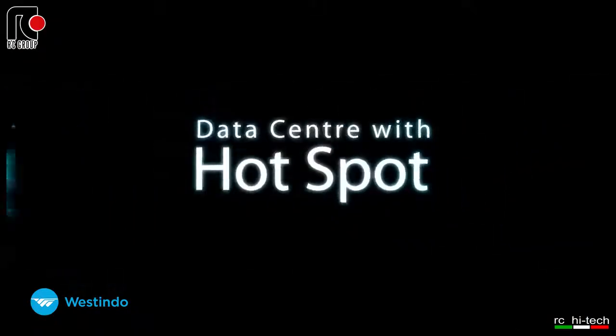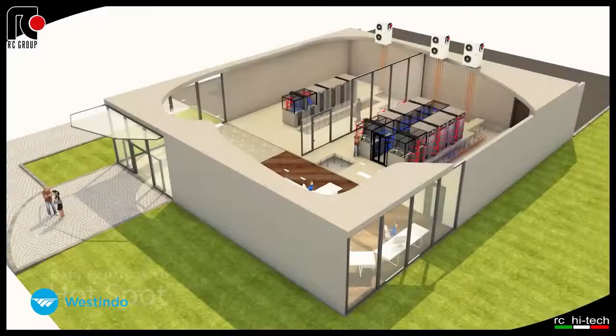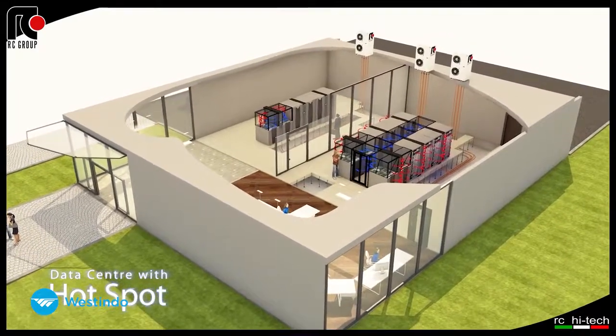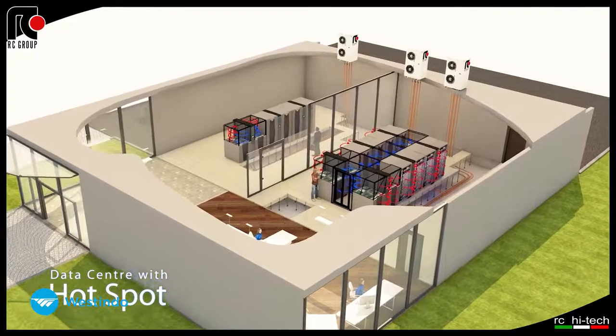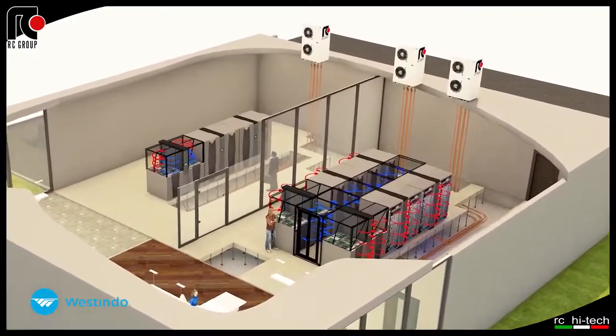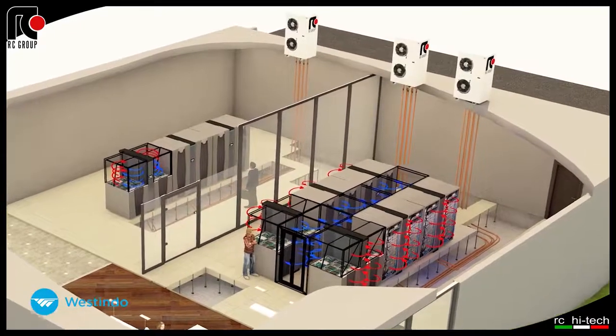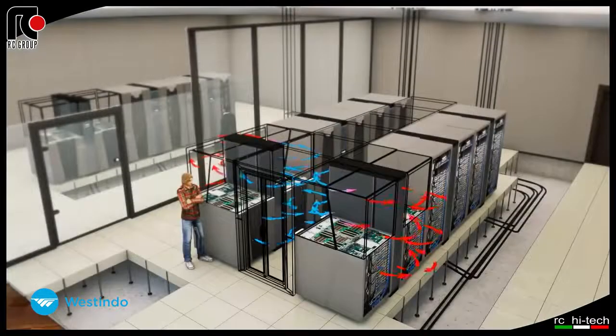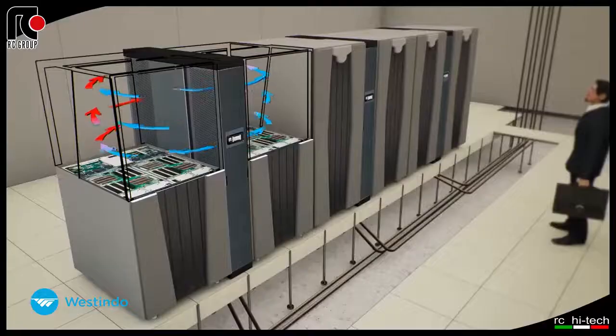Data center with hotspot. For data center hotspots with areas of high concentrated thermal loads, the best solution is represented by the direct expansion cool-side system, consisting of indoor DX evaporator units and outdoor air-cooled motocondensing units. The indoor units are equipped with EC plug fans and are available with two airflow options: in row for installations with hot aisles and cold aisles, and in rack with air supply and return inside the rack.